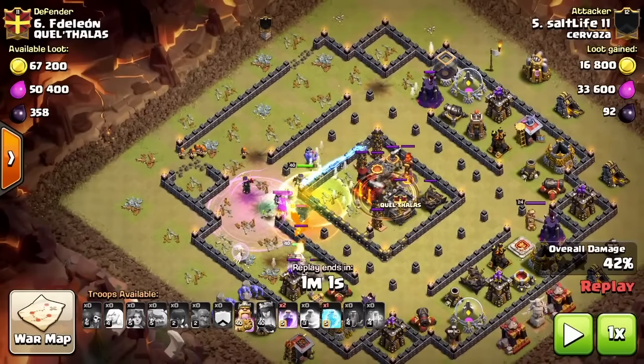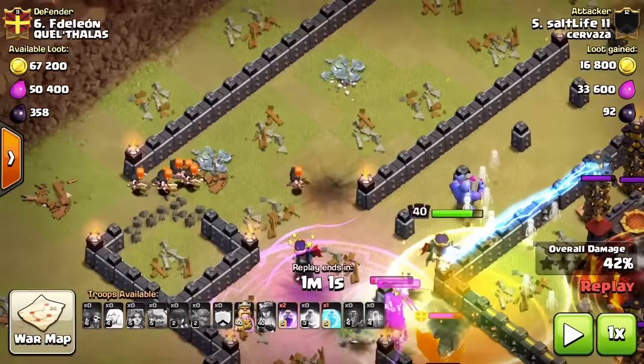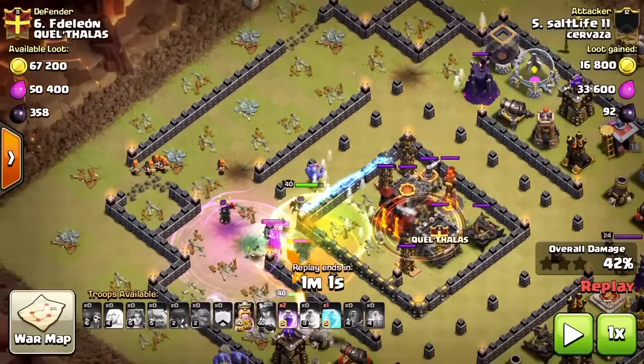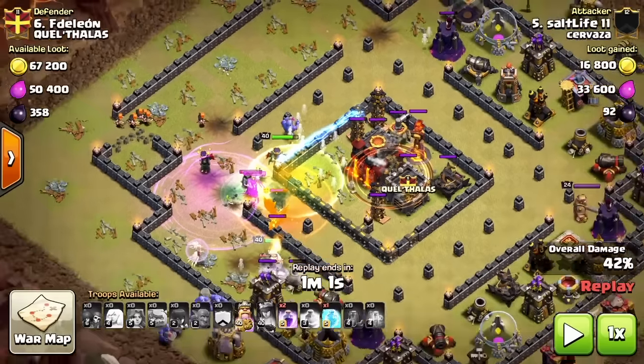Now at this point, you can see it's trailing back behind. Here comes the red-headed ladies. They're going to come through. They are focused in on that town hall. Queen is locked in there. We got all kinds of stuff going on there.